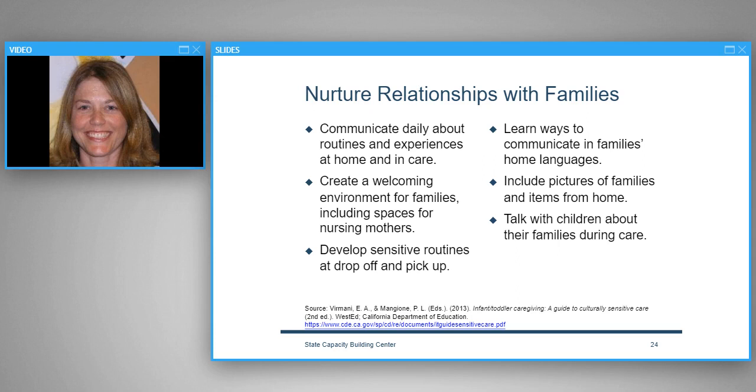We know talking to children about their families throughout the day is an important way to connect meaningful experiences the families may have shared with you to the child's time away from home. Including families in daily routine conversations, such as when getting ready to go outside, a caregiver might share, "Your papa said you like to put your shoes on at home. I wonder if you want to put your shoes on now." Or, "I know your mommy packed this lunch for you. She knows how much you like carrots. I wonder what she is eating for lunch."